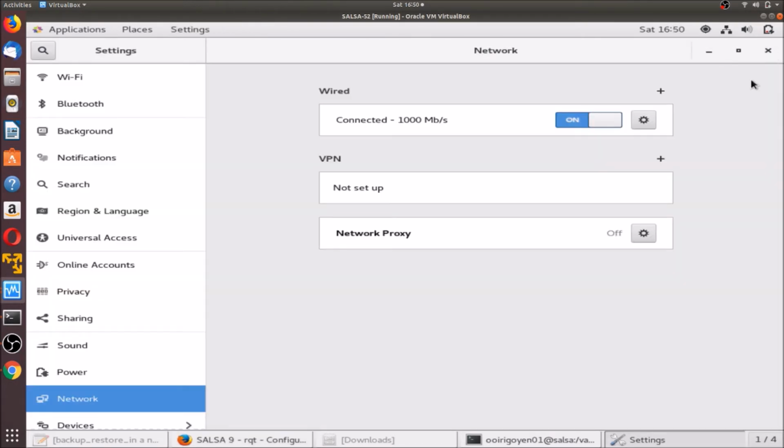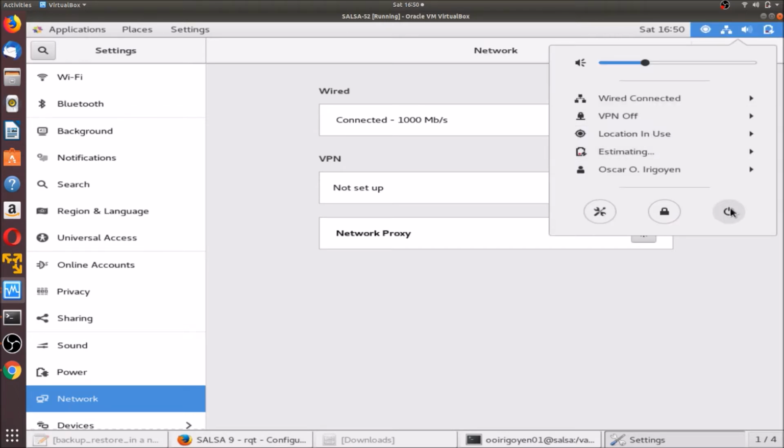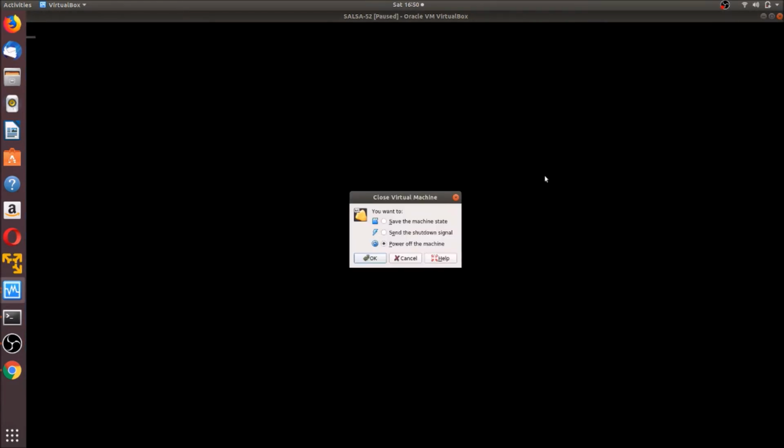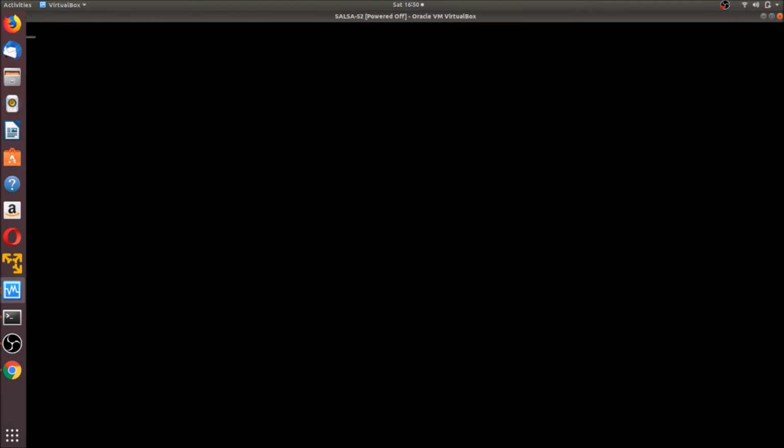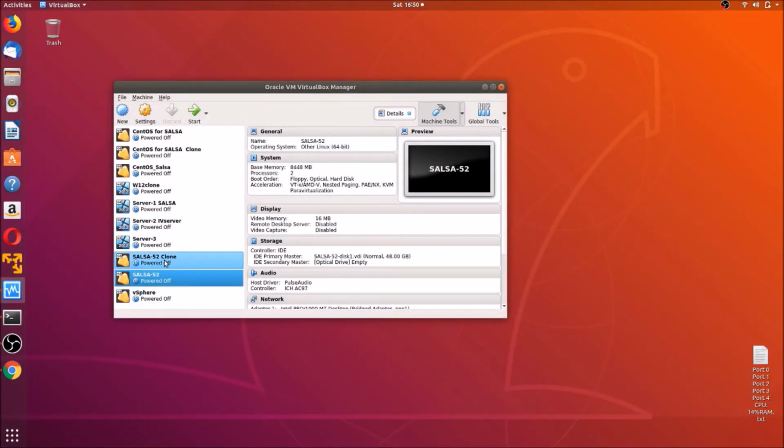So I can now turn down the server because I have my backup already. The new server is called Salsa 52 clone.